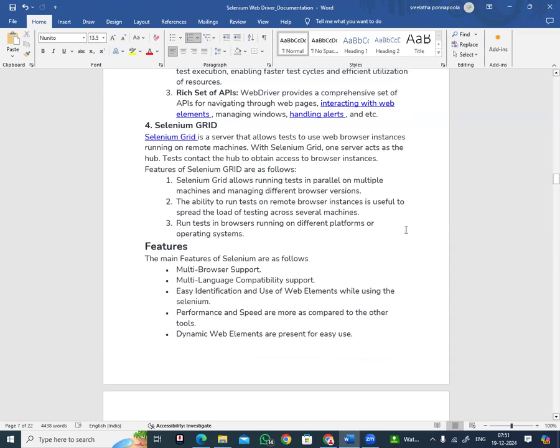Platforms also means, for example, mobile web applications on Android or iOS. So we can use the same test cases running on different devices. It supports parallel execution across multiple browsers, different platforms and different operating systems. So these are the advantages of Selenium Grid.